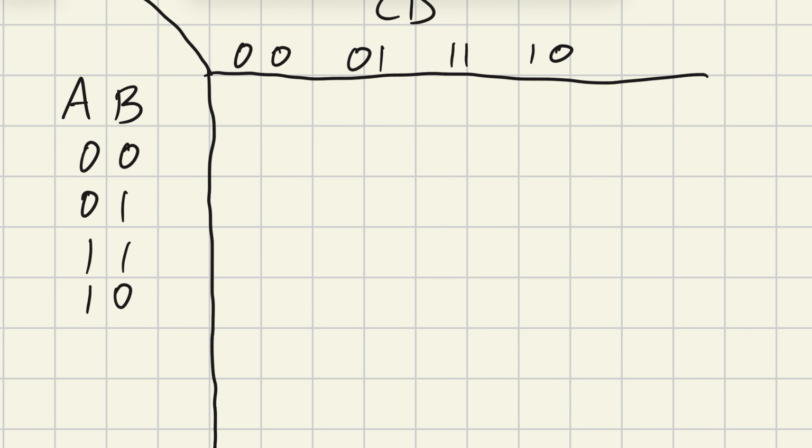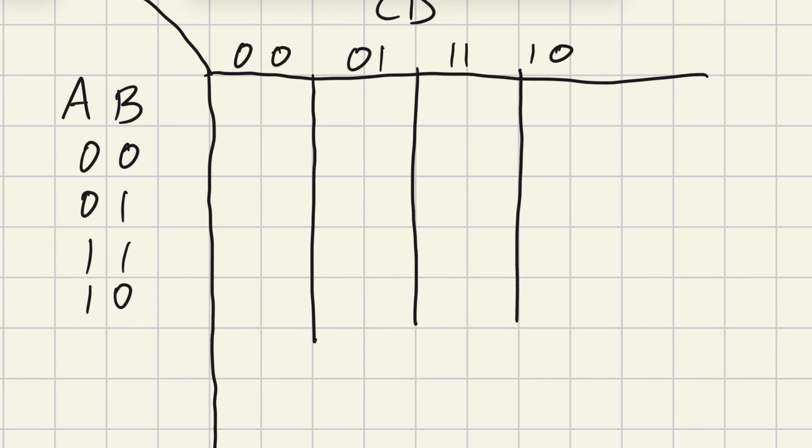The reason why we go in this manner is, just like before, we want to make sure between A and B and the next state, only one variable is changing at a time. Over here, we can see that only B is changing. And then from here to here, we can see that B is staying the same, but C is changing. So that's the idea that you can consider, or you can just memorize how to draw the outsides of these K-maps. Then we can draw our outlines like this.